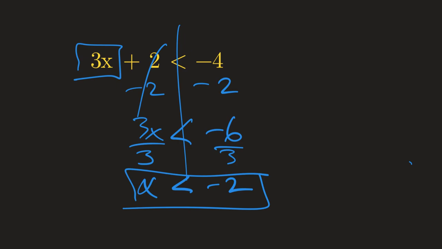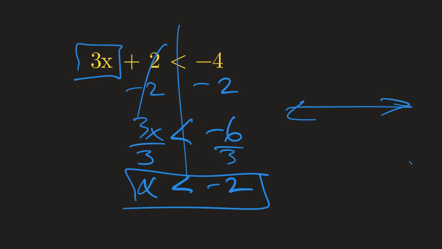Now, again, it is very important that when solving inequalities, that entire thing is listed as the answer. We are talking about a solution set of numbers. We're talking about all numbers that are less than negative 2 will work for this inequality. So unlike equations, where you are just able to put a number, you're going to need this entire thing. You're going to need to put x is less than negative 2. Okay?